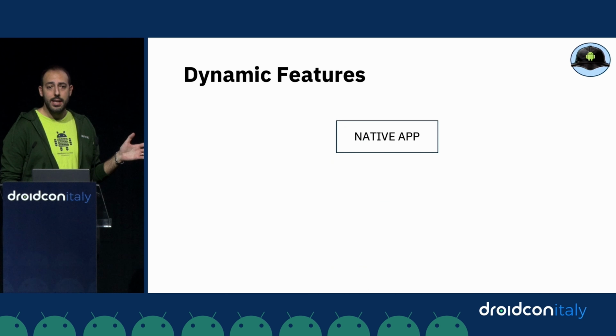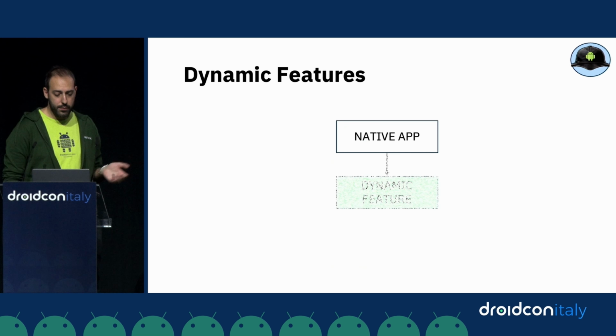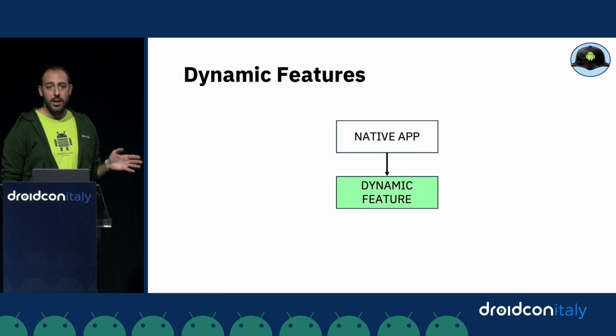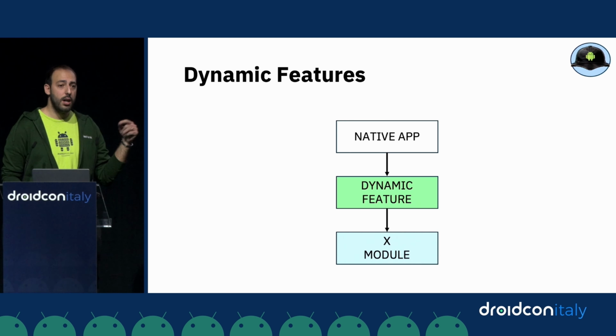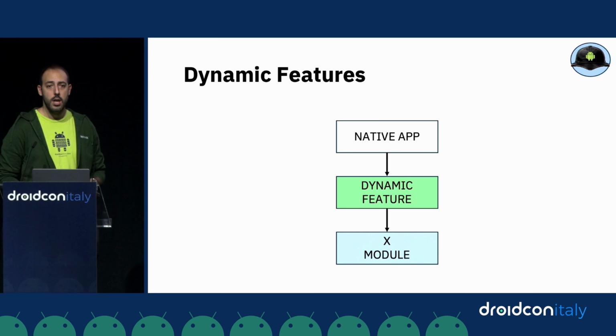We have the native app or module. We are creating an Android native module, maybe the umbrella module, which is the dynamic feature, and it's including the Flutter side, the Flutter framework with all the Flutter modules. In this way you can get the package on demand.